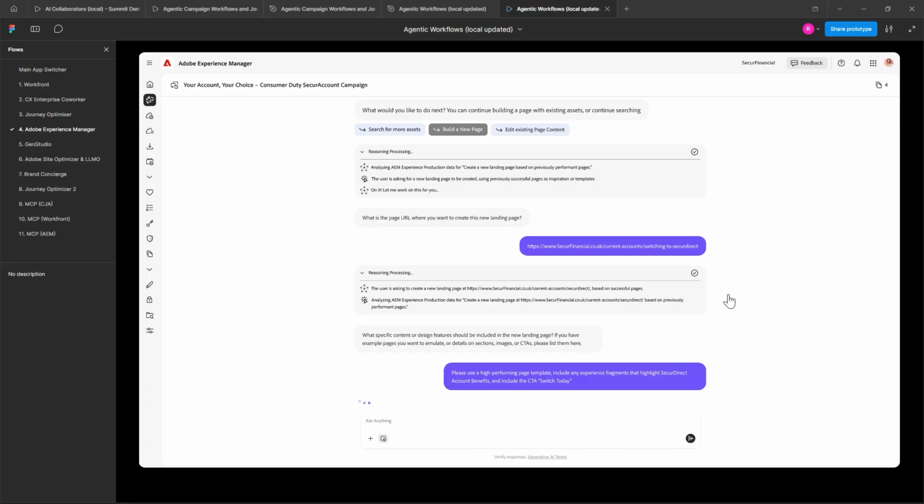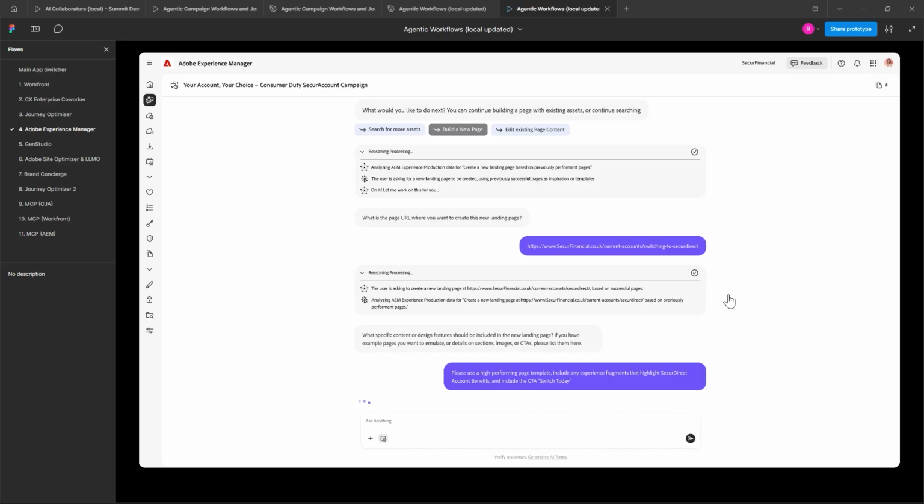So any reporting, data, and insights that this agent, or this conversational service, has access to, it's going to be able to go away and check all of the templates that we've used in the past, which ones have worked. Why have they worked? What is my most high-performing template in the past? Can I present that as an option for this workflow?